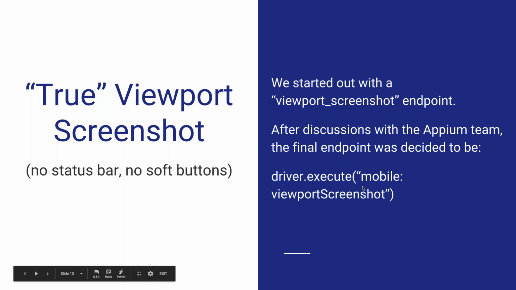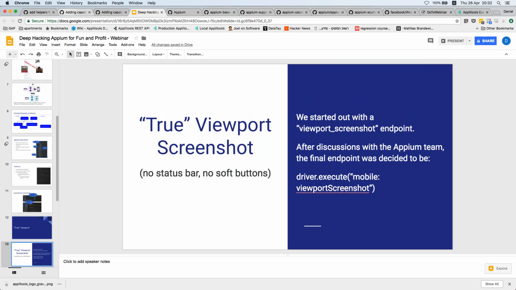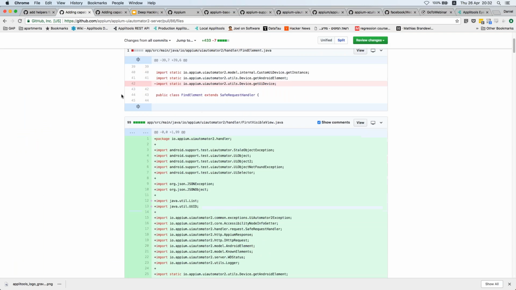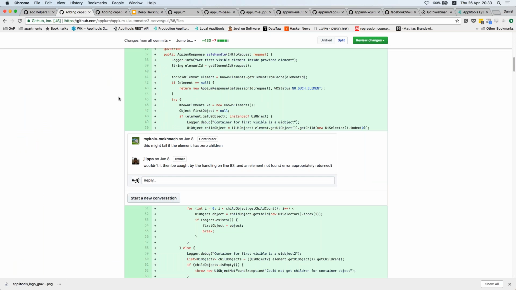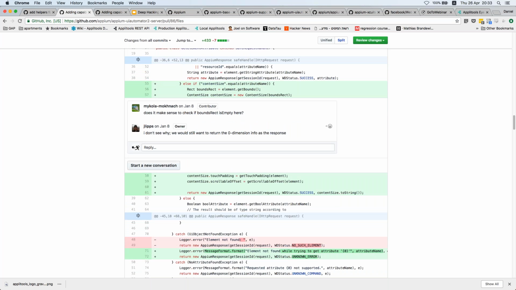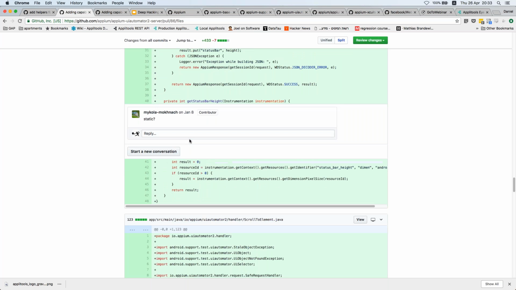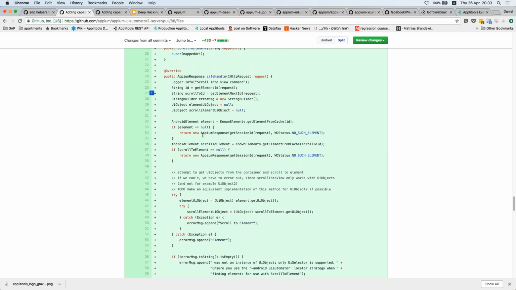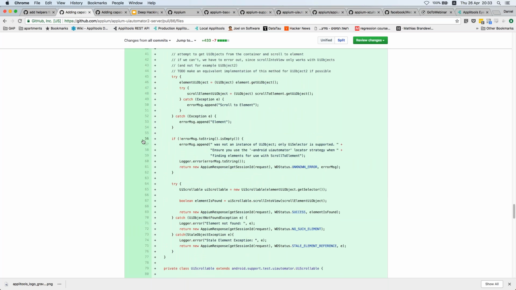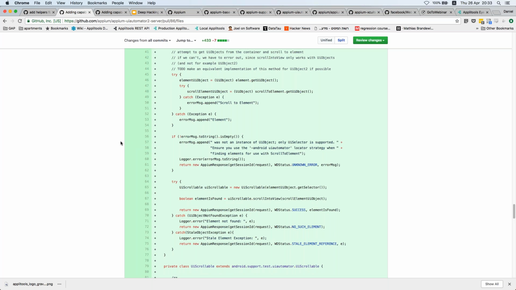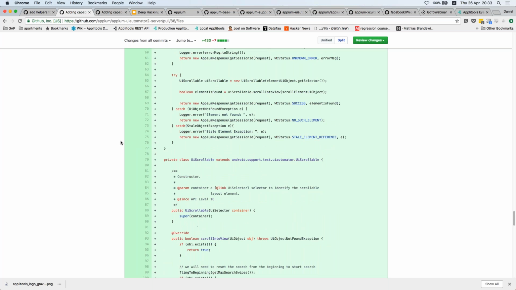I actually have an example of a pull request that we've made. I'm just scrolling. We'll ignore the code for now, but you can see there's a lot of back and forth with the Appium maintainers. They had comments regarding the actual code or the actual flow, which is a good thing, right? Eventually you want to contribute to Appium the way that Appium is built. You want to be part of Appium with the same coding style or linting or anything like that.